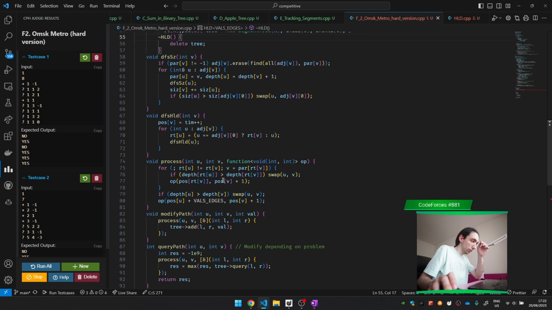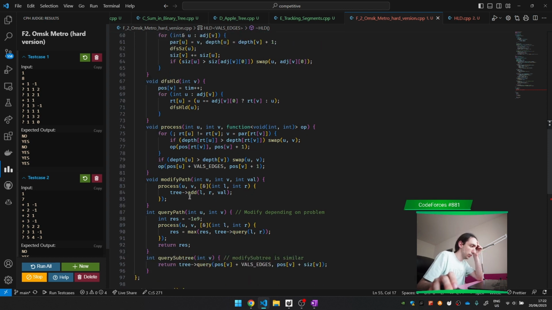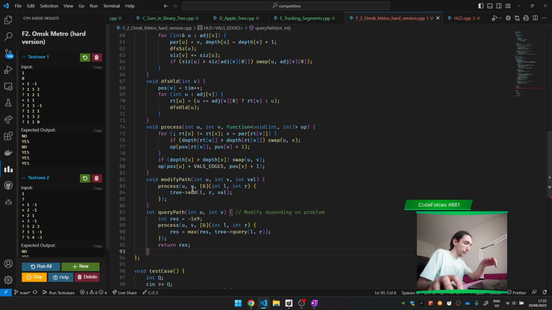I will need to update something here. So modify path, query subtree, I don't care. Modify path is like just modify vertex.